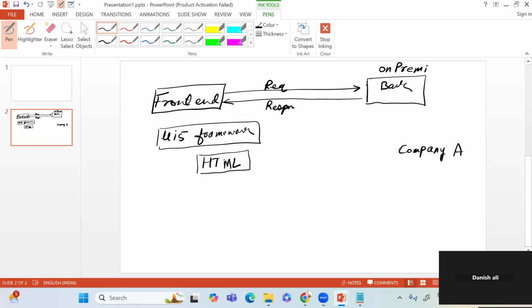I mean, say, for which a client... Now this client has got a server, and you are connected to the client server for getting the request and response.